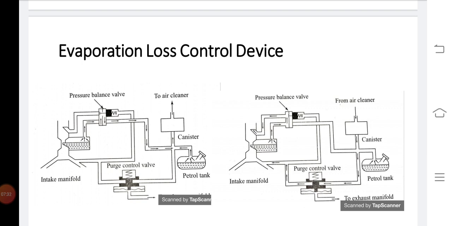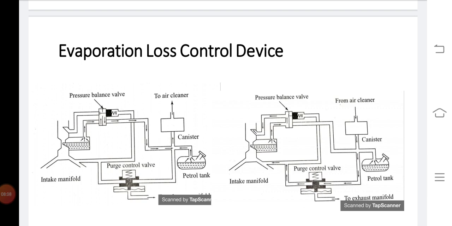Hot soak conditions occur when a warmed up car is stopped and the engine is turned off. This results in some boiling in the carburetor bowl, and a significant amount of hydrocarbon losses may occur. Thus the hot soak loss and also the running loss from the carburetor as well as the tank are arrested in the chamber and absorbed there.